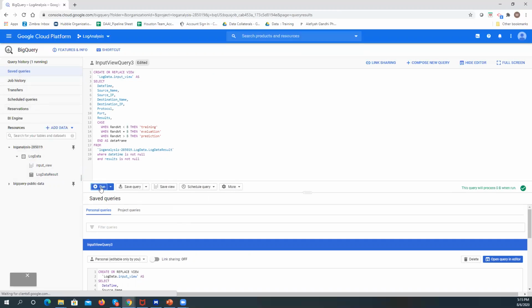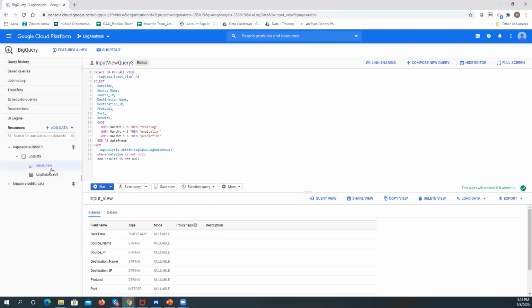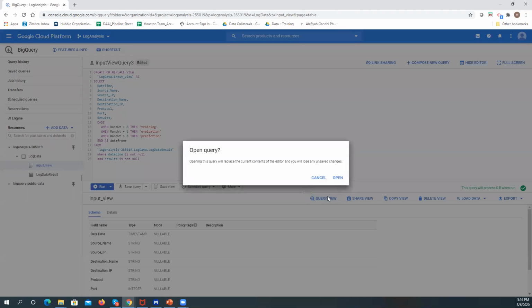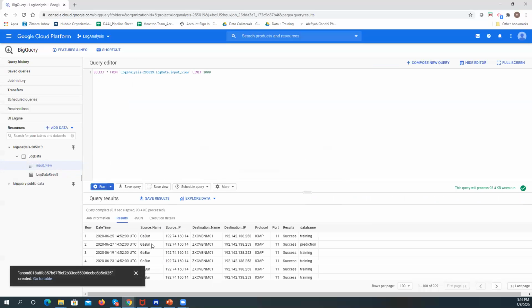Why that happened, but that's awesome. We got it early on. So we created a create or replace view, so it will replace the view that we just created. Let's query the view again. As you see, I'm going to just do select star again, and you will see our source IP is there, our destination IP is there, our result set is there.